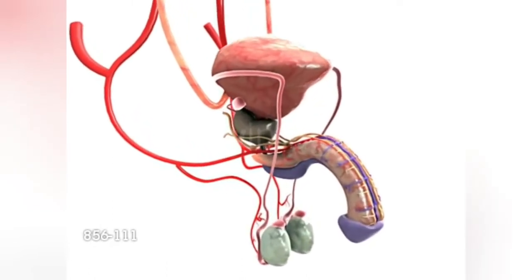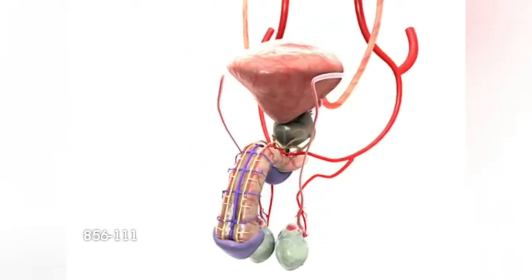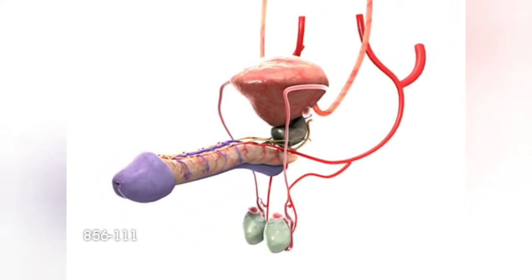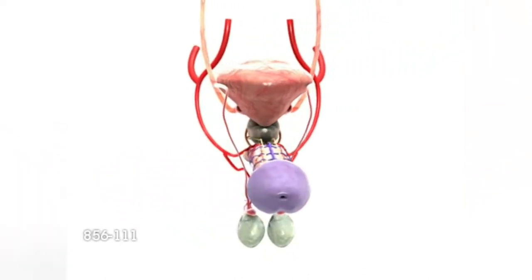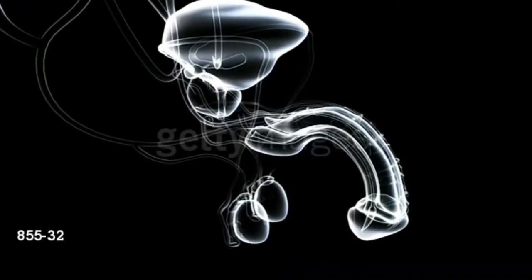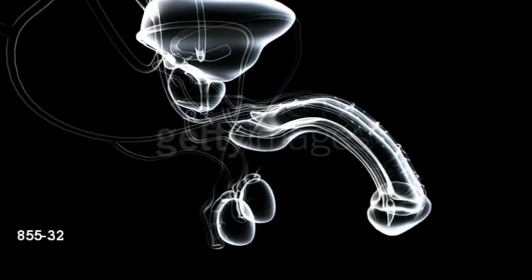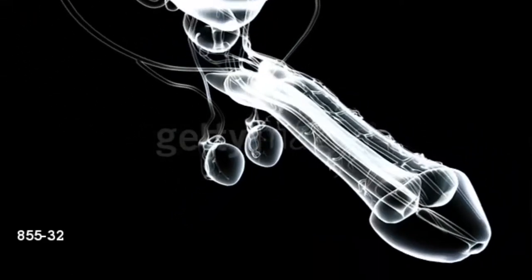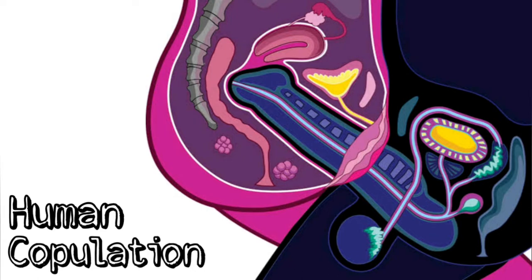So the next step is copulation or sexual intercourse. Before the copulation, the sexual stimulation causes blood to flow into the man's penis. The penis becomes erect and hard enough to enter the female's vaginal tract. It is helped by the lubricating fluids that are released by the walls of the vagina. Now this process is called copulation or sexual intercourse.